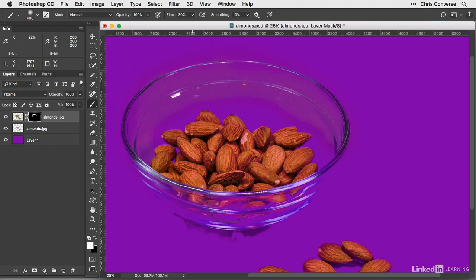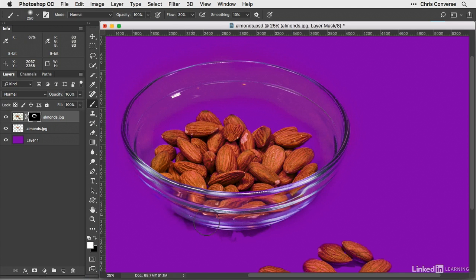We're going to continue to click and paint, and we're just going to paint around and get some more of those details into place. So I'm going to decrease the brush size a little bit, and I want to paint around the edge of the glass here. I want more of the extra detailed layer to show up just in these areas. I'll just continue to paint. And then you can continue to increase and decrease your brush size and paint around inside of the image to create the exact effect that you're after.